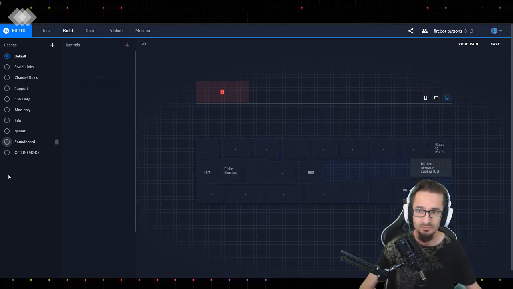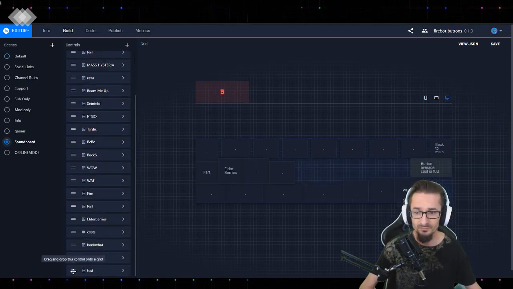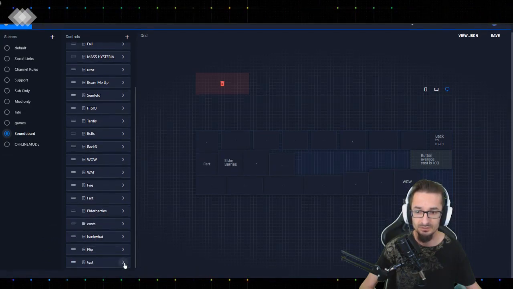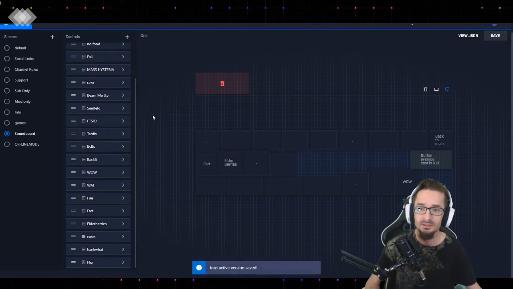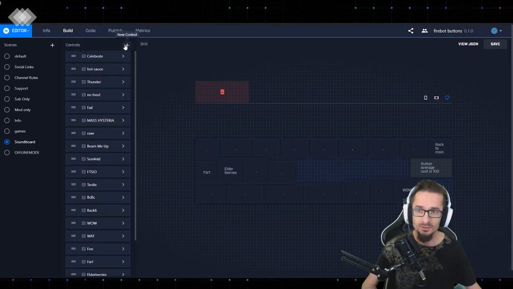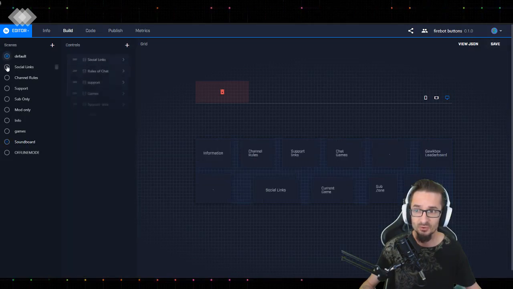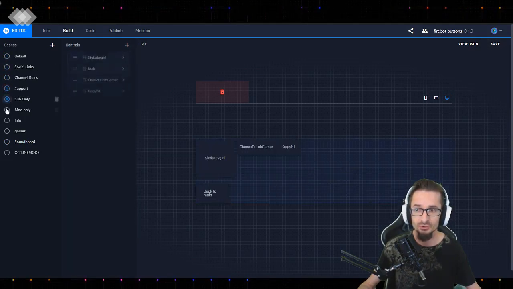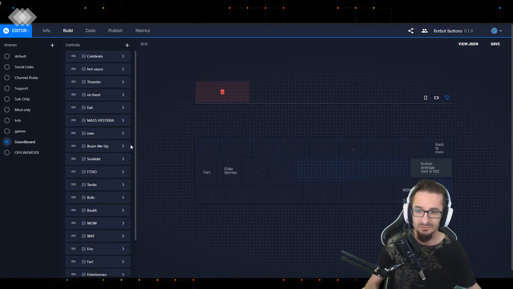But what I'm going to show you is the soundboard ones. Let's get rid of this, and this, because we're going to create a new one. We're just going to do a quick walkthrough here. Whatever scene your button is on, these are your scenes. You can have multiple scenes. There are other tutorials out there to show you how to create scenes and how you interact with them, but this is just going to be for how to make them animated.